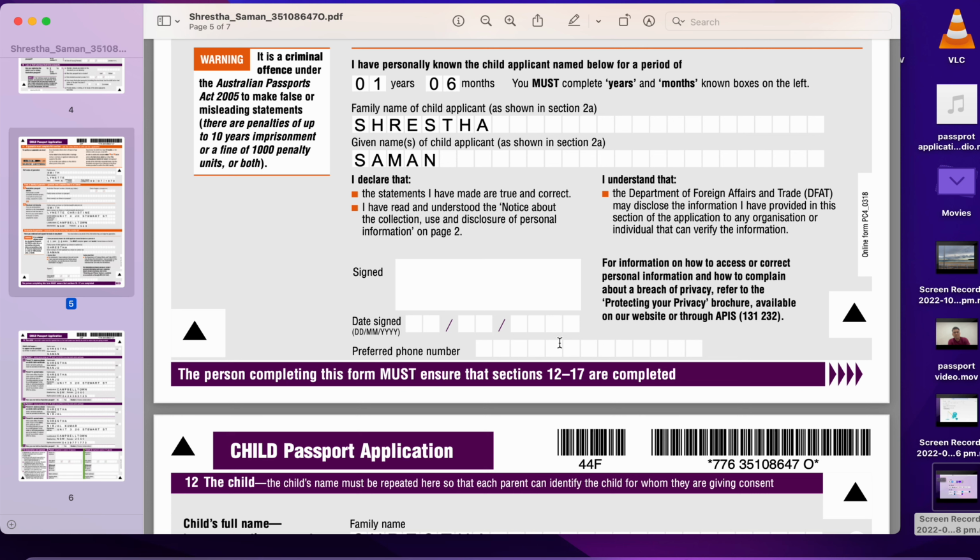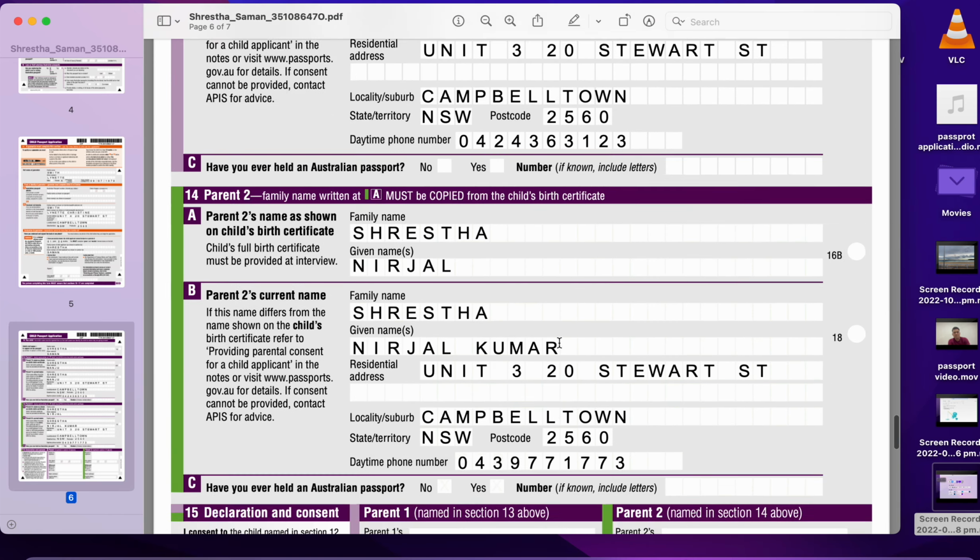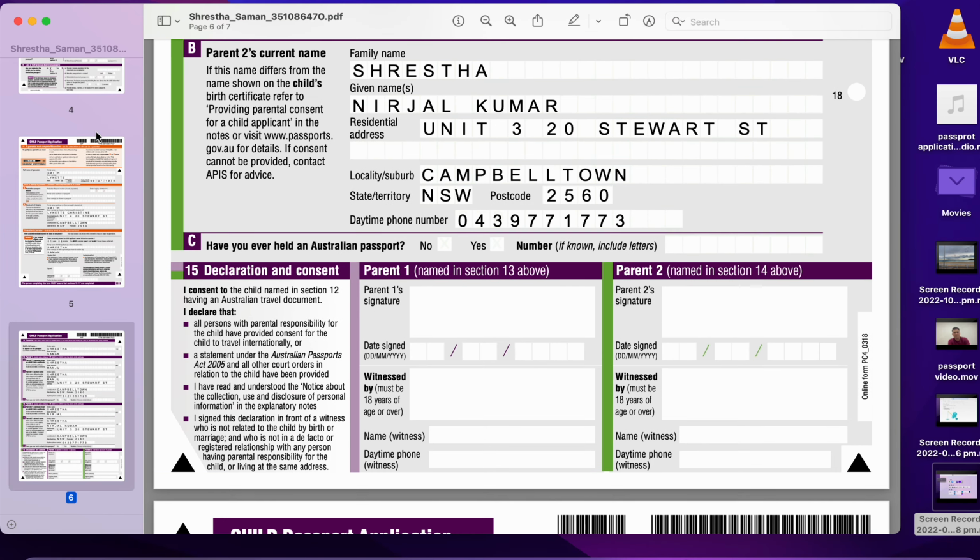But in the case of an adult, there will be only one page, only the applicant needs to sign there and write the date. If we have the details of the referee, they don't need to sign there. This is for children. So I will show you another kind of checklist.